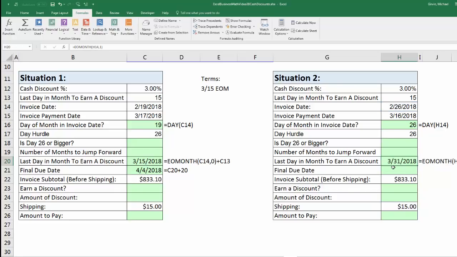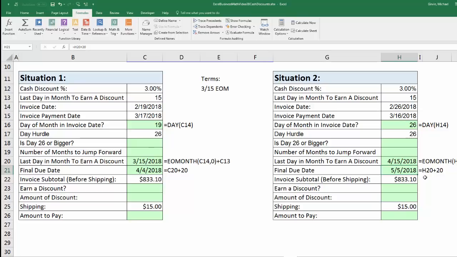If I enter that, that gives me March 31st. But I know it's 15 days past that. So I add the 15 and enter. Now I can equals that plus 20. So for this invoice where the day is 26, 4/15. We have until April 15th. Otherwise, pay by the 5th of May.